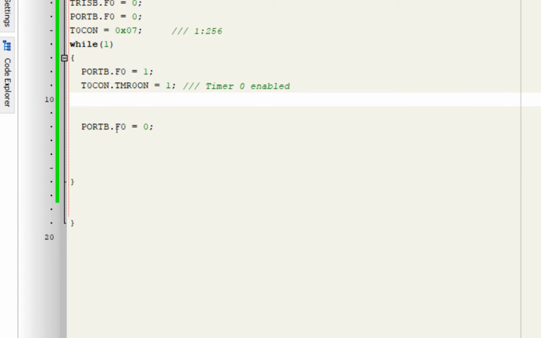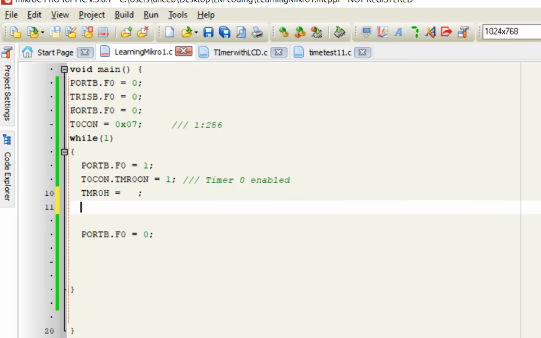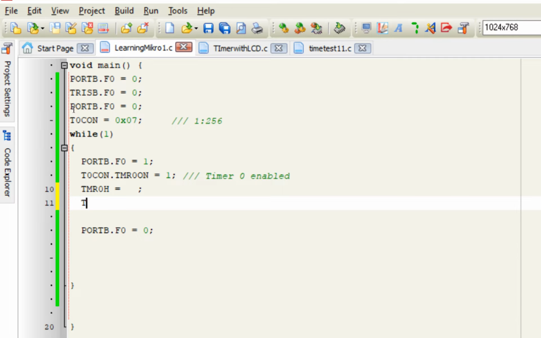Then TMR0H, because it's a 16-bit timer, so it has 2 bytes, the high byte and the low byte. So this is the high byte we are going to give. I will tell you how to calculate it. TMR0L equals whatever the data you are sending, like the delay you calculate will be entered here.